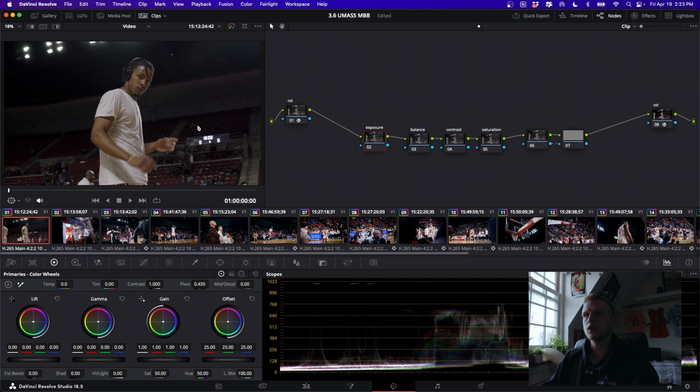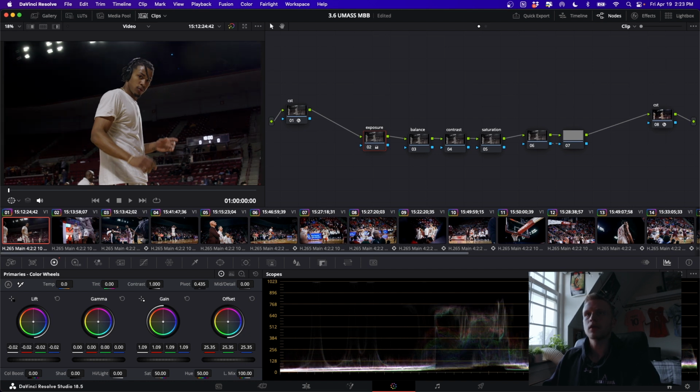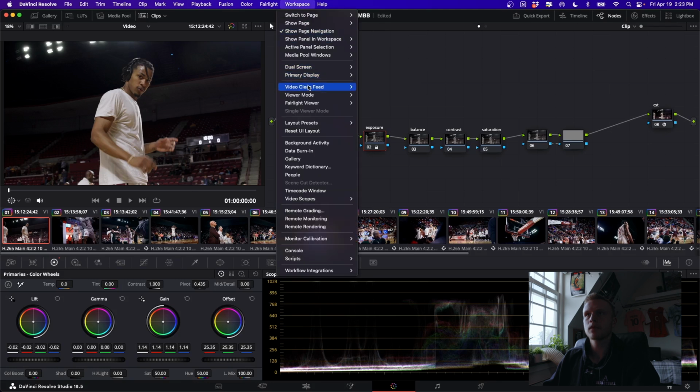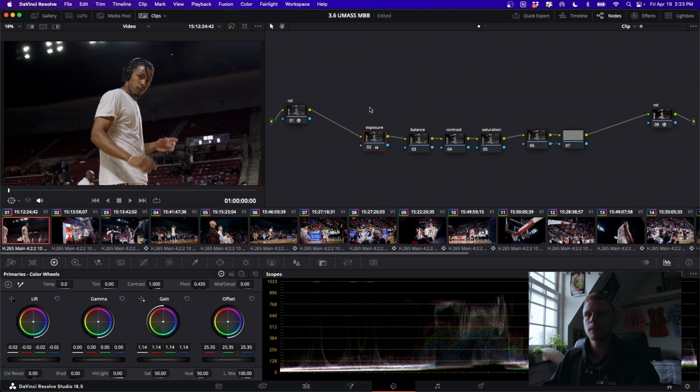It's looking a little dark to me. I'm going to bring up the overall exposure with offset a little bit, and then I'm going to bring the gain up, which is bringing up basically the highlights, and then I'm going to bring the lift down to right around there. That's looking pretty good. Maybe bring this gain up a little bit more, bring up the gamma. I'm kind of just messing around, doing very small adjustments, seeing what looks good to me. And right around there is looking pretty good to me right now.